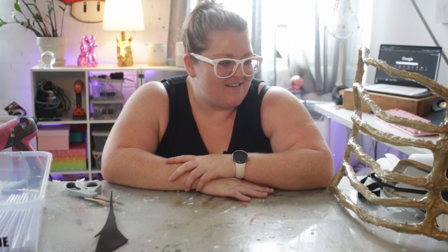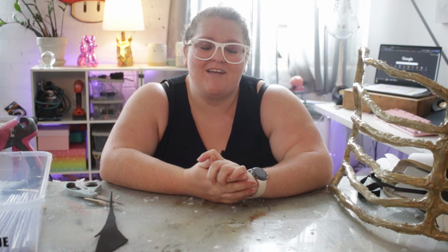Just kidding, because as I put my first layer of paint onto this, I can clearly see so many glue lines, and I wanted it to be a smooth transition. And I like the way that it was all coming together, but I hate the way that you can see some of this glue, and I don't have the patience to fix it all.